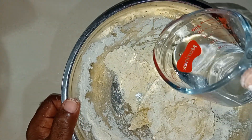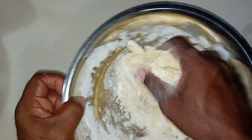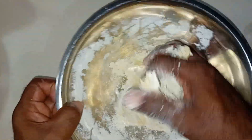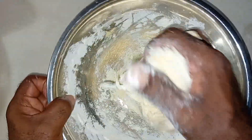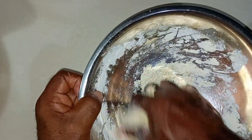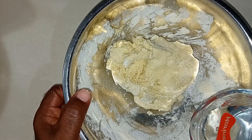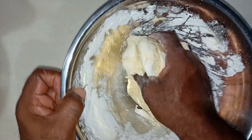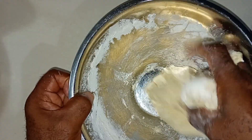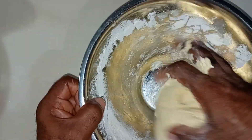I'm going to add a bit more water now. When making dumplings, you don't want to make them too tight, but you don't want to make them too soft either. I added too much water there — that's why I say you have better control when you add a little water and mix, then a little more water and mix. If you add too much water at once, the dog is going to eat your supper. Some folks like their dumplings tight, but that's not for me.